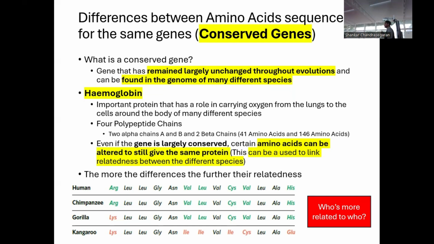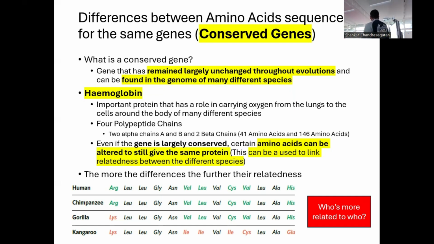When you talk about relatedness, you're always comparing relative to one another. All you have to see is, between this and the one you're comparing it against, how many differences there are. If there are no differences, they are very closely related. Doing the same between humans and gorillas, how many differences are there? There's one. That means they're slightly less related compared to chimpanzees. The number of differences determines how far related they are. The more differences you have, the further related they are, and the fewer differences you have, the more closely related you are.